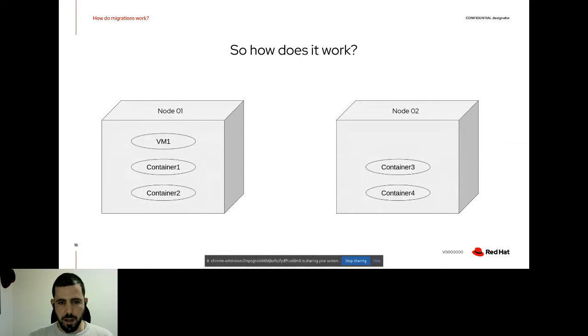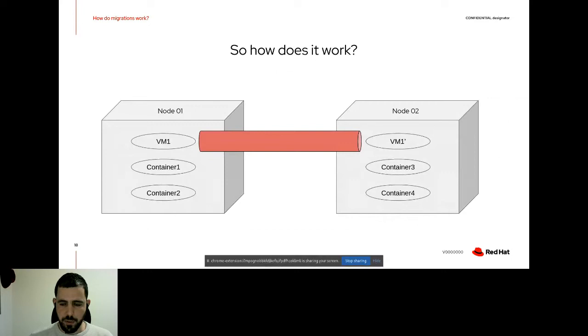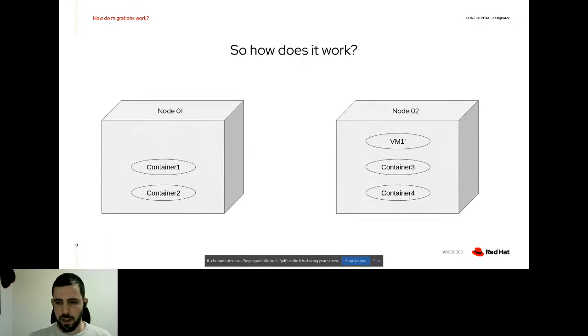So the first step is to create another VM instance at the target node, which is pretty similar to the first step we're doing with containers, simply create them elsewhere. The second part, which is very different from regular containers, is that we have to move the state around from the first VM to the other one. So in KubeVirt, we establish a communication between two of those VM instances, and the state is being transferred from the source VM to the target VM. And finally, like containers, we simply remove the source VM and let the target VM run.